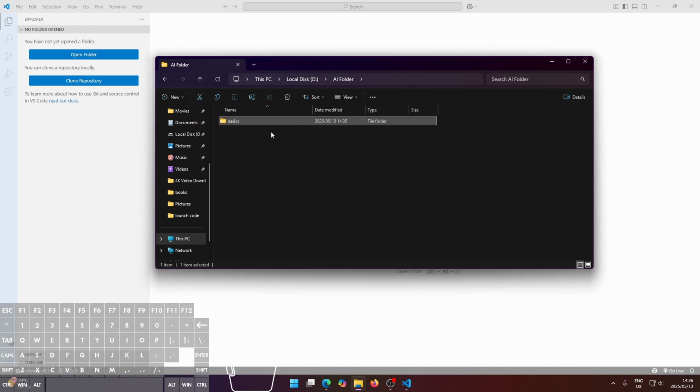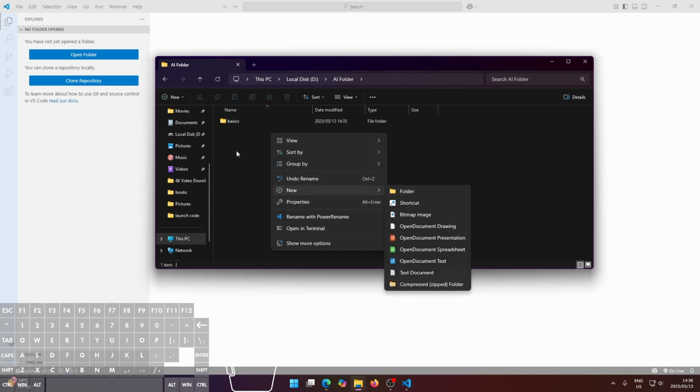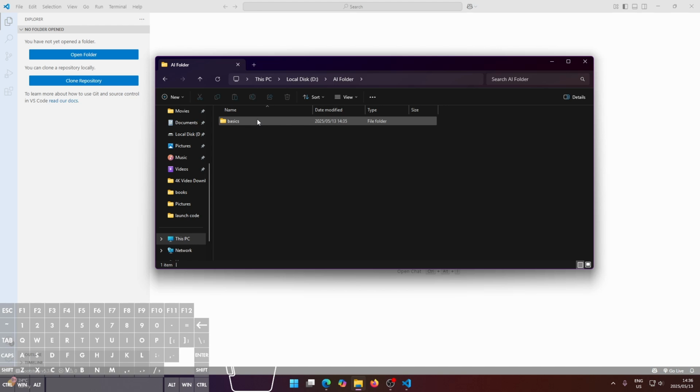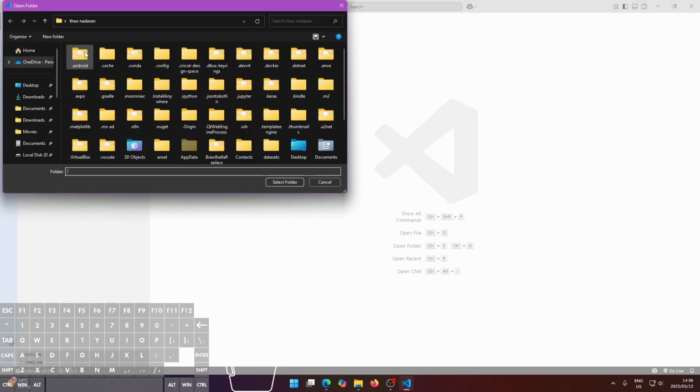If you didn't see that, I just right clicked, I selected new and then folder here, and that's how I created this folder. So to open up this folder in Visual Studio Code, we want to hit this open folder button here, and then navigate to the folder we just created.